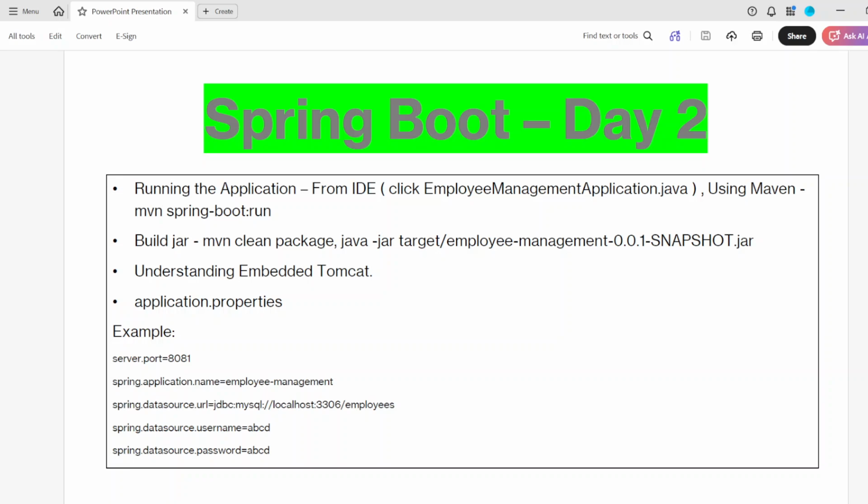To summarize what we have covered in this video, we learned how to generate a project using Spring Initializr. We learned how to add required dependencies. We learned how to create application classes and how to run the application. Behind these steps, Spring Boot performs dependency management, bean creation, dependency injection, auto configuration, embedded server, and application startup. This automation is the primary reason Spring Boot became the dominant framework for Java microservices and REST API development.